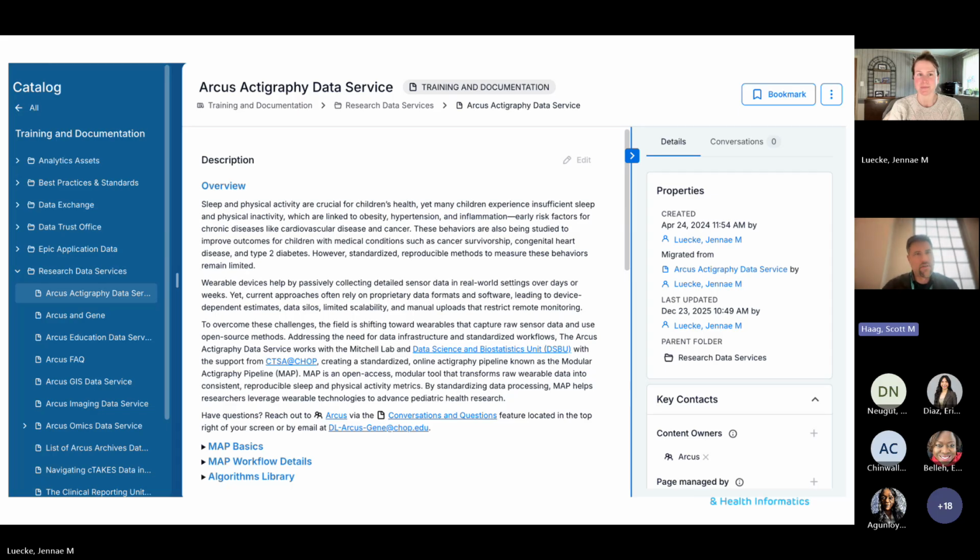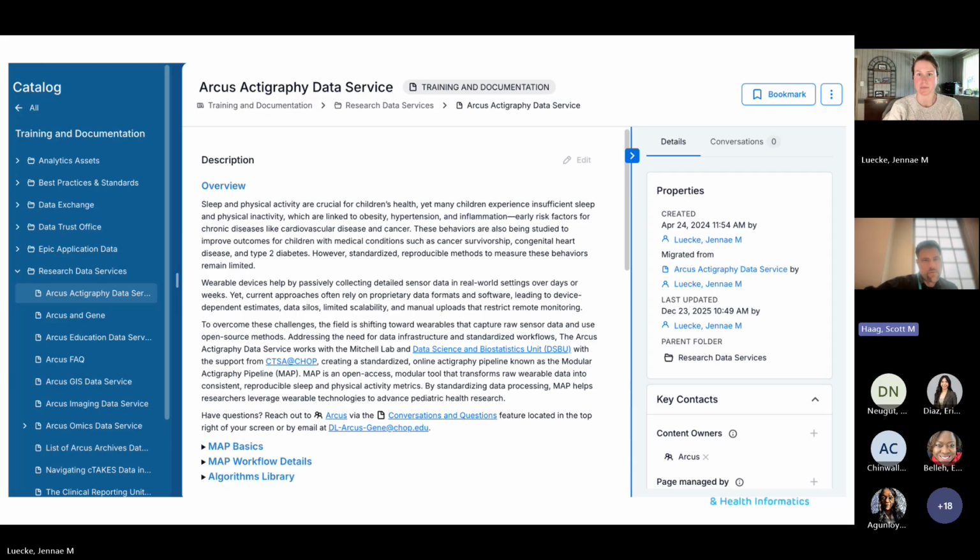The first thing I'd like to talk about is the ARCIS Actigraphy data service. This data service was created in conjunction with Dr. Jonathan Mitchell and Dr. Benny Chen, and the team, Mike Campagna and Dupria, on the ADS team have been working very closely for the past year to build this service. The goal of this service is to provide a set of tools that can process modular actigraphy data, allowing researchers to not have to focus on standard processing pipelines as much and to really think about some of their more advanced analytics.